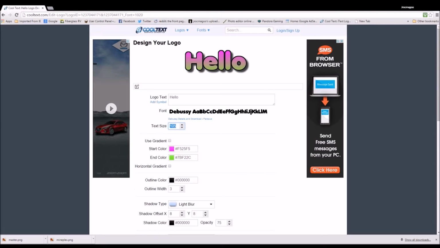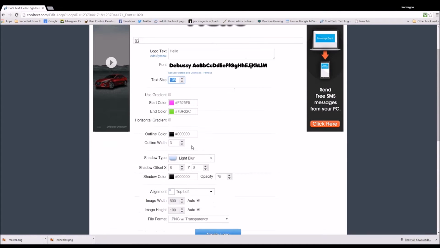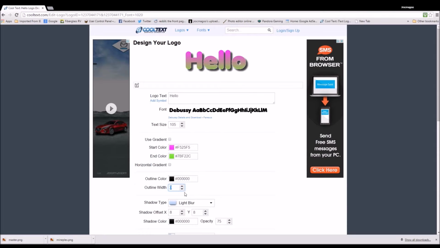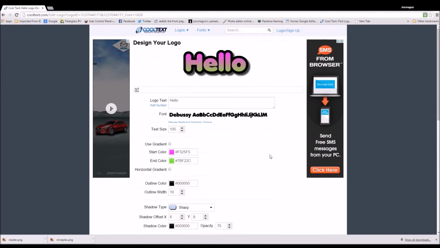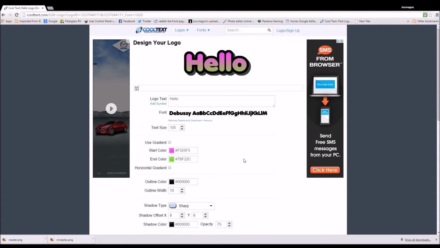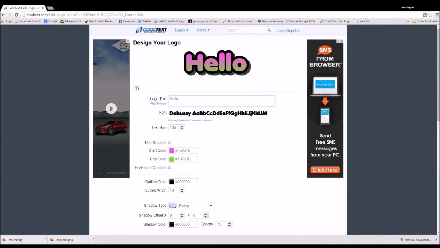Keep in mind that some of these logos are always hollow, while these ones here have backgrounds you can modify. Other than that, you can change outline width, shrink that, and so on. Wrong way. There we go. Go way up and it makes a huge border around it. I can add blur, sharp edges, adjust these shadows, pretty much anything you want. Alignment, you can center it. If you want really long words, you can go really long.